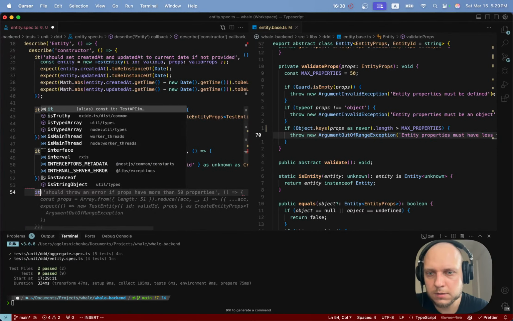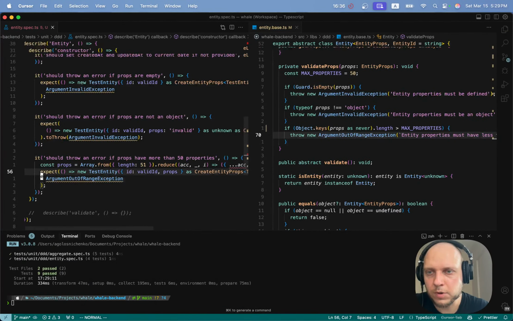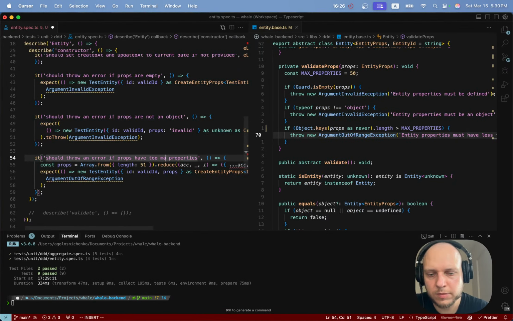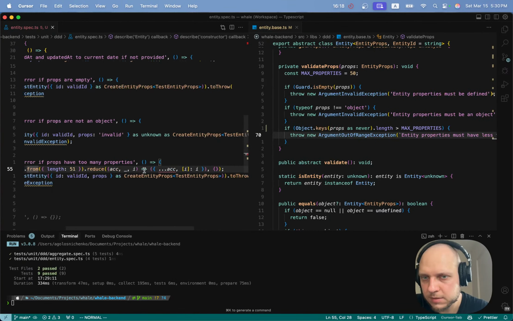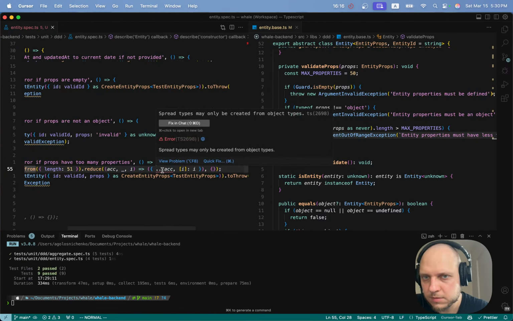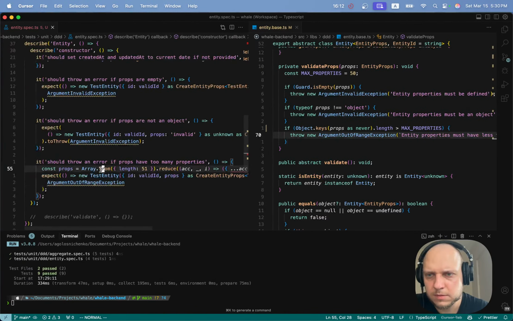It should throw an error if props have too many properties. So we are creating an array of 51 elements. Let's rewrite it.